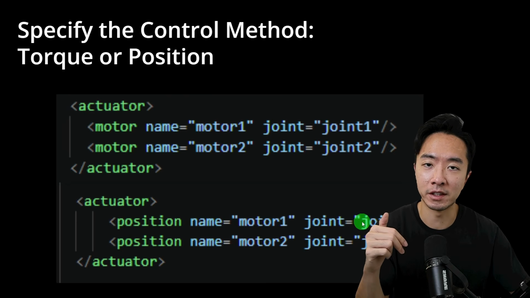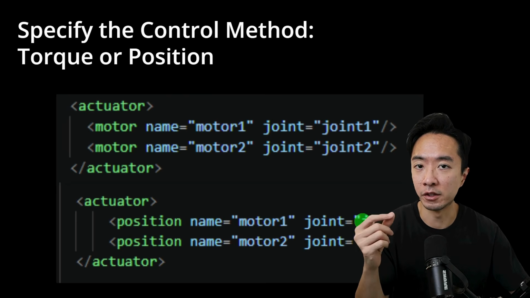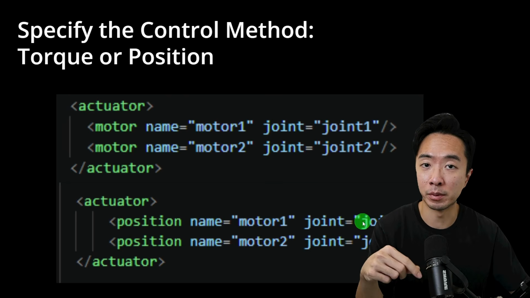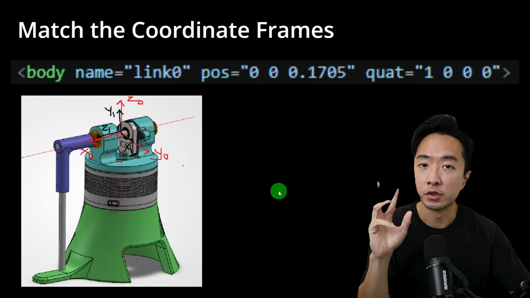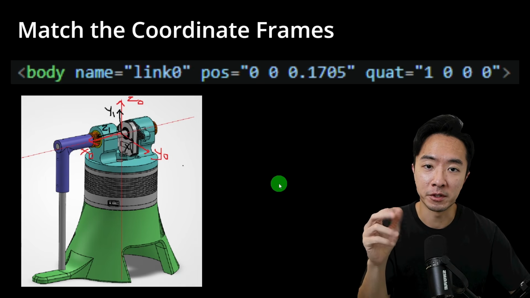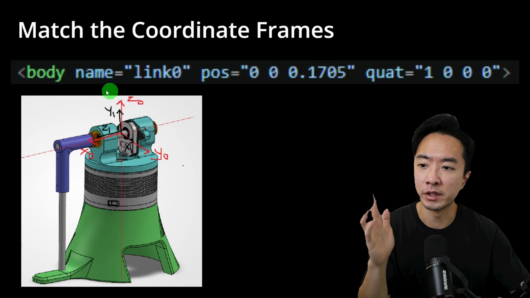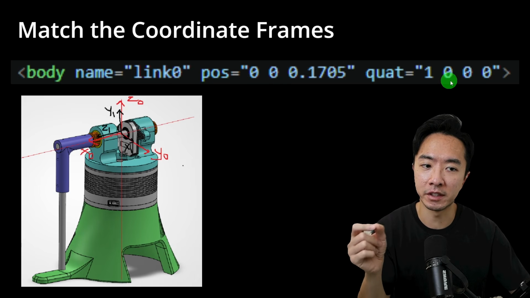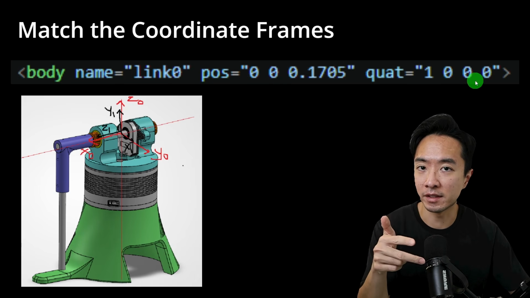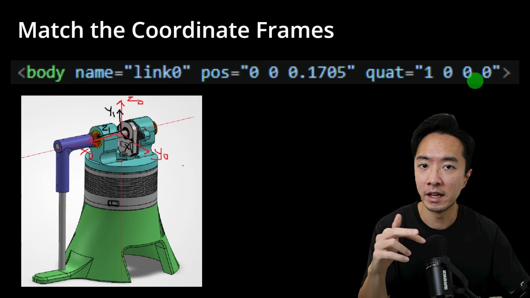If you want to have any custom controllers, then you could wrap it around the main output of your torque and implement whichever controller you choose. So to actually control some of the coordinate frames to make sure they line up, this is where you want to check out the line where it says body name. And then you have your position and quaternion. These are the things that are going to align the axes, and you should check the rotation and see if they visually match up with what you expect.